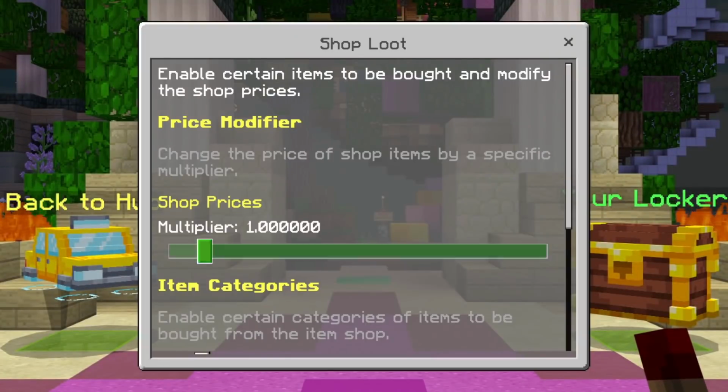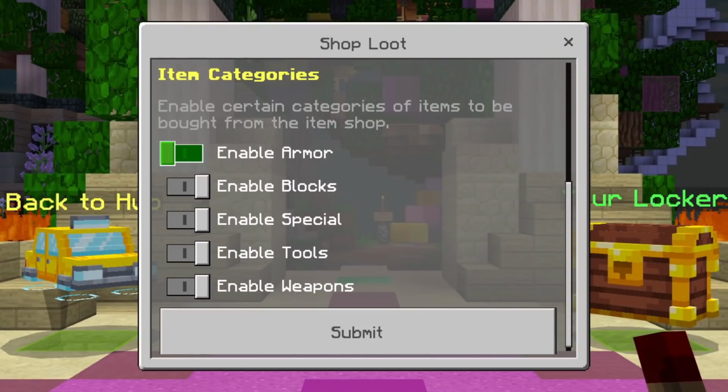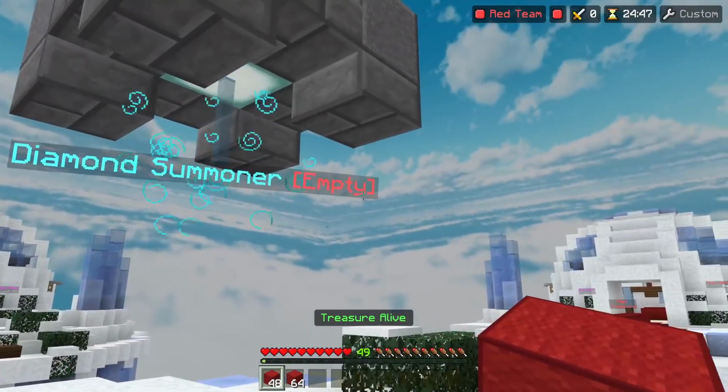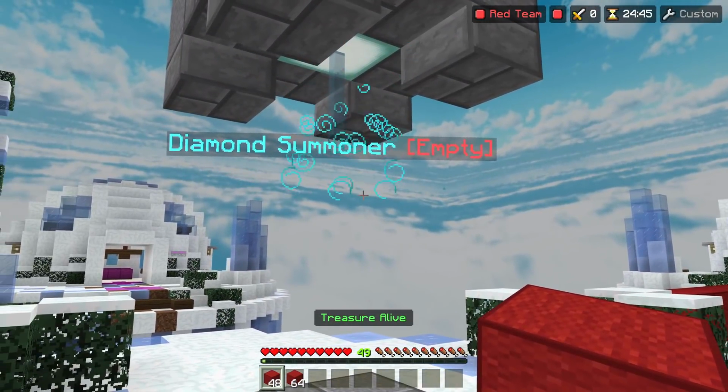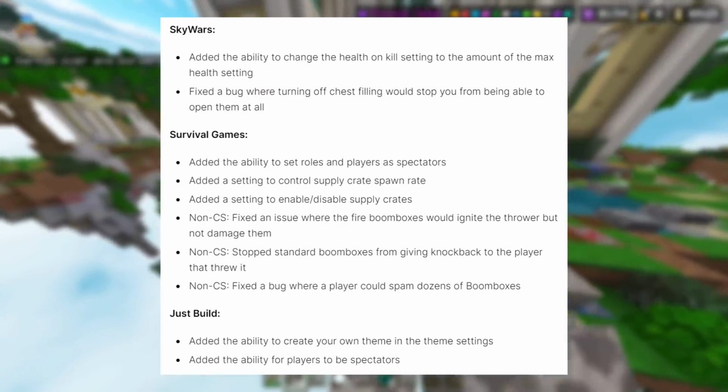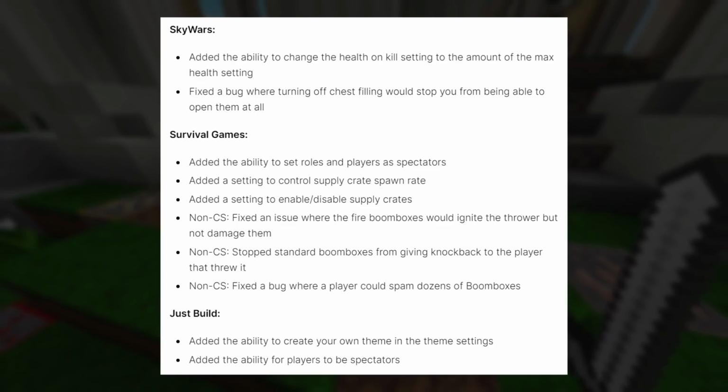In Treasure Wars, there's now a setting where you can choose which categories of the shop people can purchase things from, and also if you turn summoners off, they'll just be empty instead of dropping blank items. And in Skywars, survival games and Just Build, there were a couple of new settings added and some bug fixes that you can pause if you want to read more about.